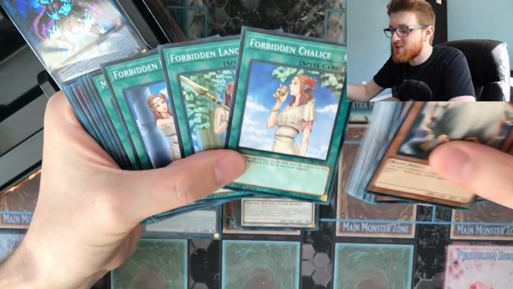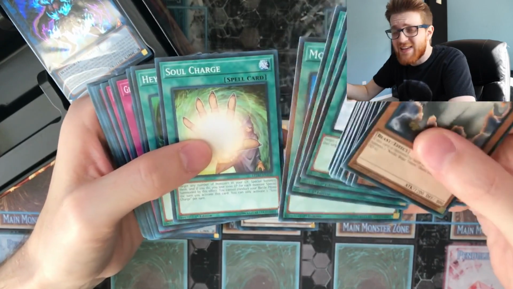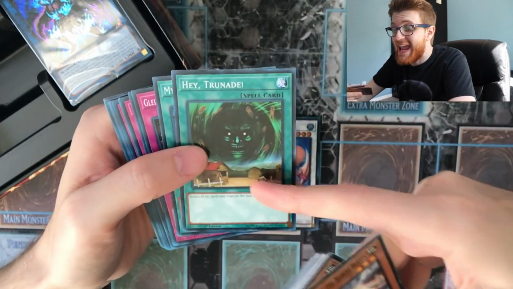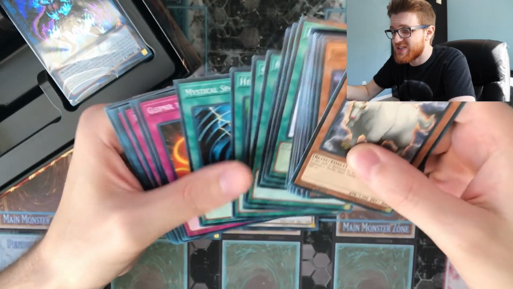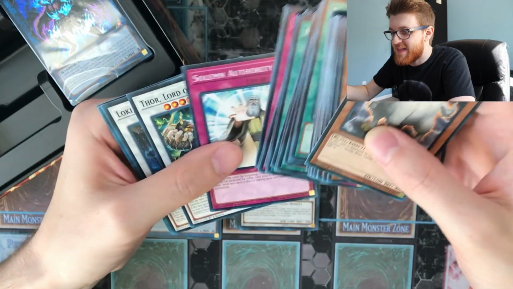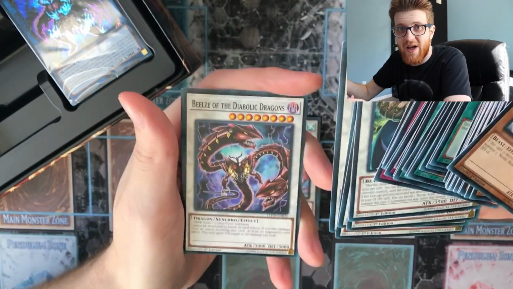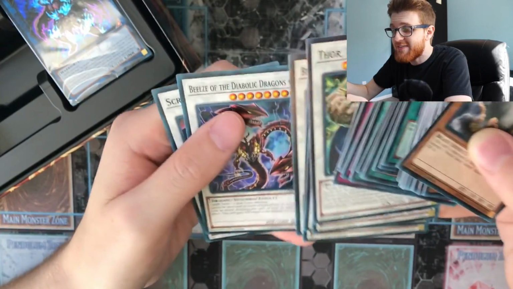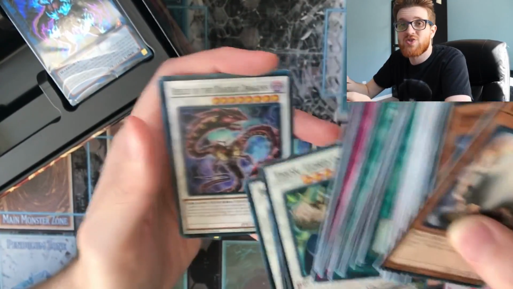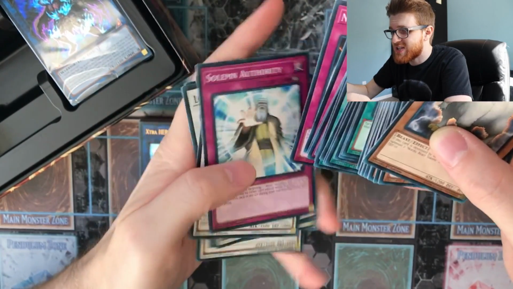All these forbidden cards are nice, like Chalice, Lance. Dress is pretty bad, but I think those are pretty cool just from a staple standpoint. Then you've got Soul Charge, that's a good one. Hey Trunade wasn't too expensive, but just a nice card. MST. Then you've got some Nordic Traps, and then wrapping up with a ton of Synchros. Beals is in here as well. That was like $4 or $5. So having that as a common is kind of weird, but it's really nice that it's in much more plentiful abundance. Again, they give you like 7 or 8 Extra Deck monsters, so that's pretty cool.